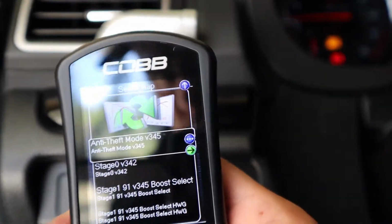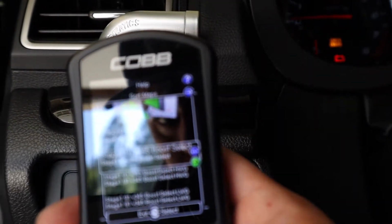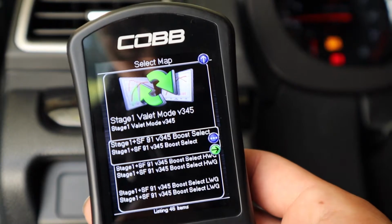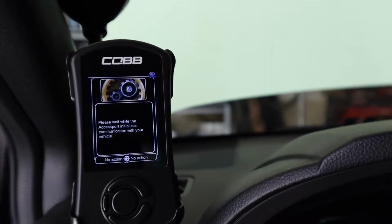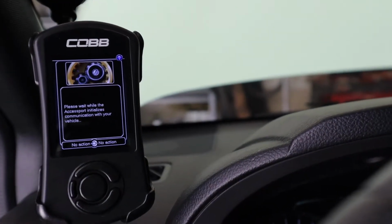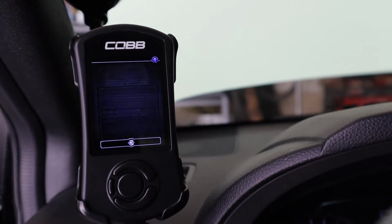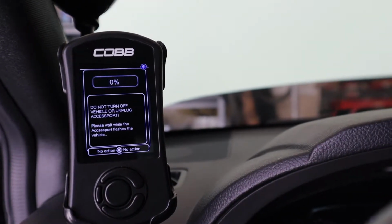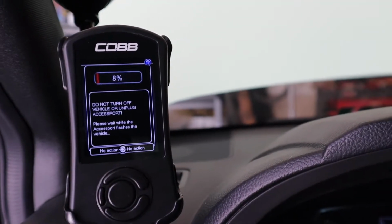So we're gonna go stage one. We got stage one, 91 octane, which is what I think I want to get. All right, guys, I think I figured it out. So the car should be tuning. It's on the on option. Do not turn off vehicle. Okay. Yep, it's going, guys.